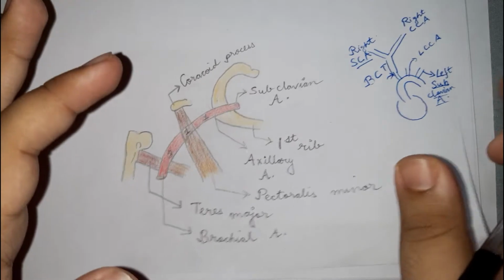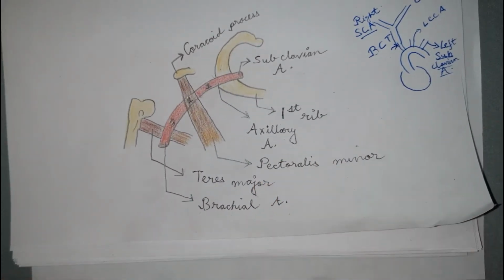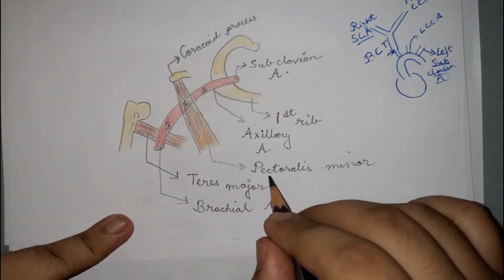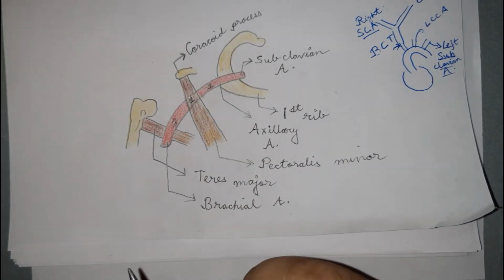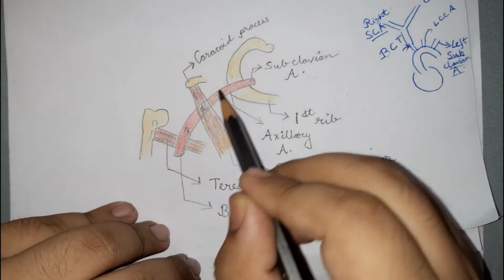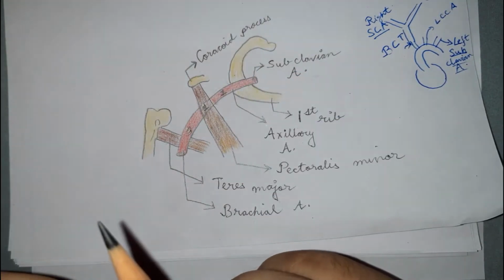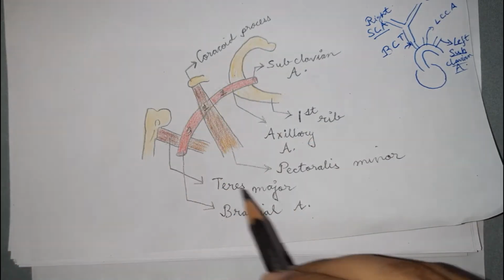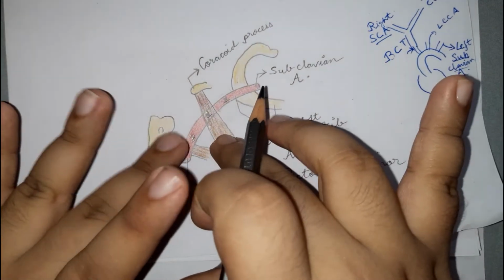Now an interesting thing, actually later on this will sometimes arise as a problem, or this used to be a problem for me. I used to get confused as to Pectoralis minor or teres major, which one is which. I used to be like, was it Pectoralis minor which causes the division of the axillary artery into its three parts, or was it teres major? How do you clear that confusion? How do you actually remember that it is the Pectoralis minor which is doing this and it is the teres major which is causing the brachial artery continuation? How do you actually remember these two muscles?